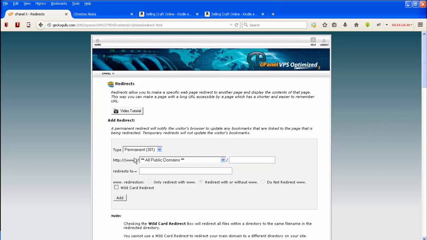You can use, as a base, any domain you want that you've actually got registered on that hosting. So it could be an add-on domain. Not sure if you can use a parked domain, but you can certainly use an add-on domain or the main domain for that hosting. And then you can put whatever you like in here. If you want to redirect everything, so for example, I've got a thing which says to redirect geckogully.com to geckogully.websites.com, you can just leave that empty in that case. So that would redirect geckogully.com to geckogully.websites.com.